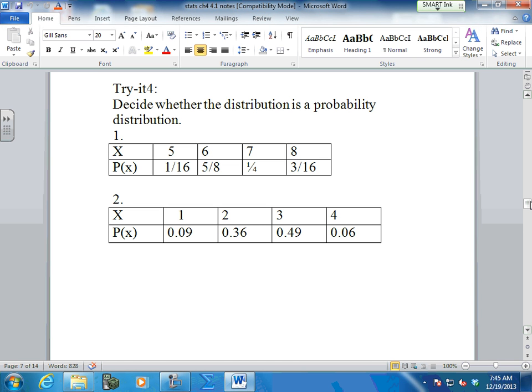Reason why? Because if you multiply 5/8 by 2, you get 10/16. If you multiply 1/4 by 4, that's 4/16. Then that'll be like 15/16. And then the other 3, that's 16 with the remainder 2. Darian says this is 16 over 16, which is 1. It was actually 18 over 16. So that one's not a probability distribution. How about the next one? Yes. They all add up to 1.